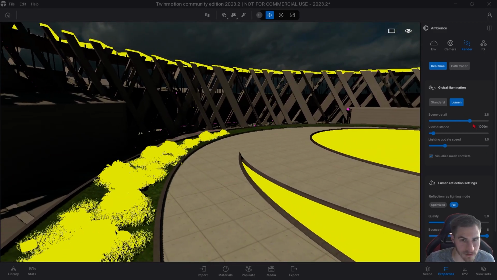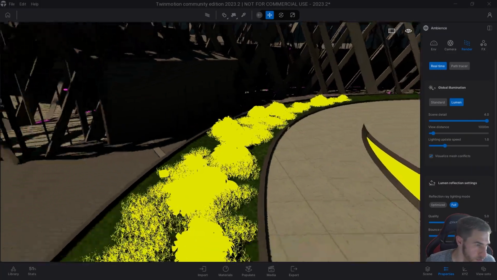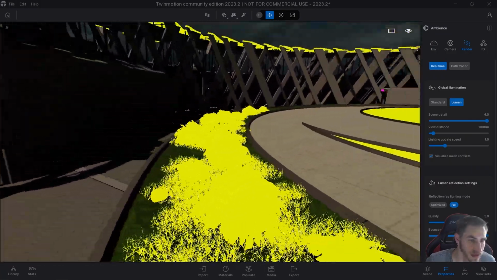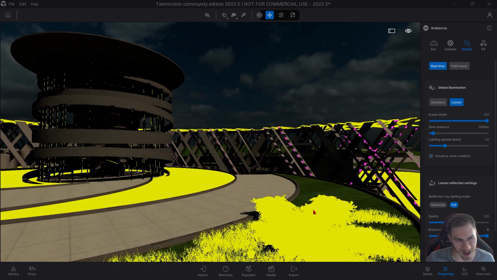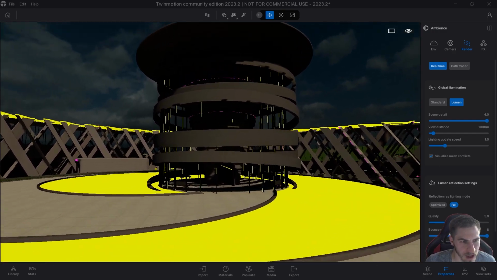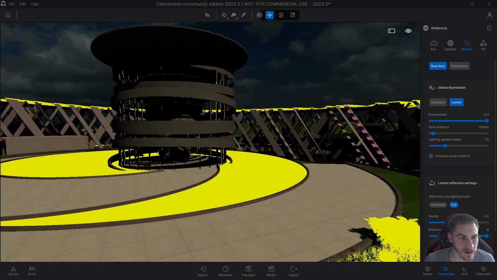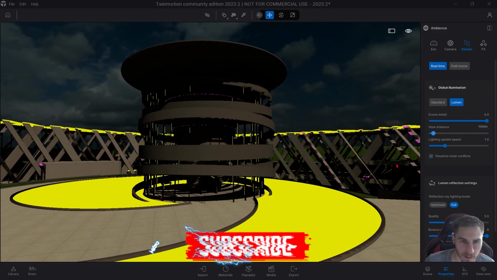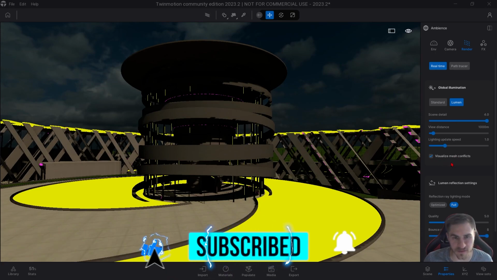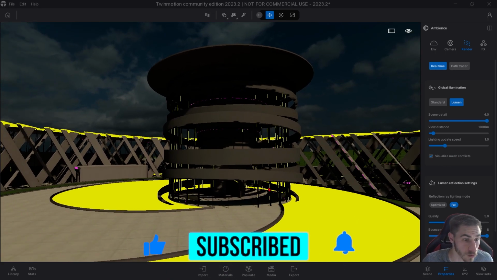Something to note, that vegetation is not going to matter. Vegetation, unfortunately, via the scatter tool or paint, I believe, is just not going to be calculated, and that's just too bad. It is what it is. Obviously, a lot of information is in here, so that is that top box. And again, we really want to leverage this visualized mesh conflicts to determine what we're really getting.